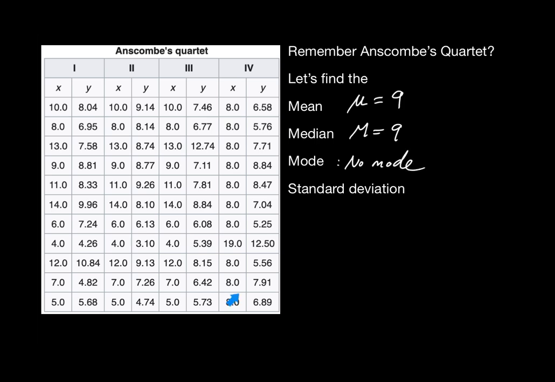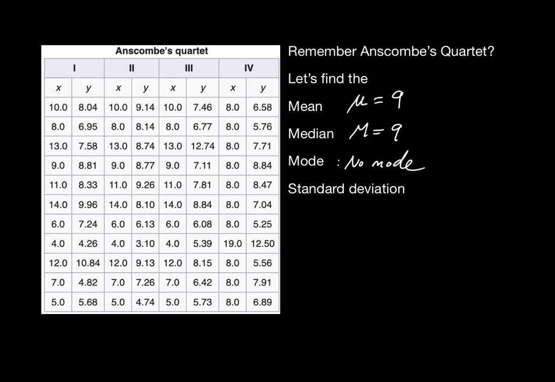If we were looking at this data set, obviously 8 is the most commonly occurring value. So 8 would be the mode. The mean on this one, we did that calculation also, is also 9. And in this case, the median, if I list them lowest to highest, there's a whole bunch of 8s and then a 19. The middle number, the 50th percentile number, is an 8. So in this case, the median would be an 8.